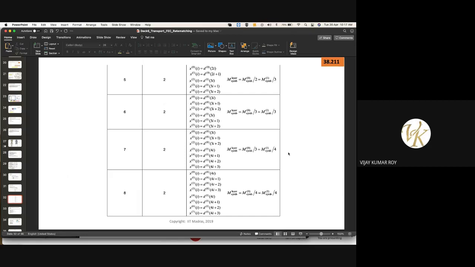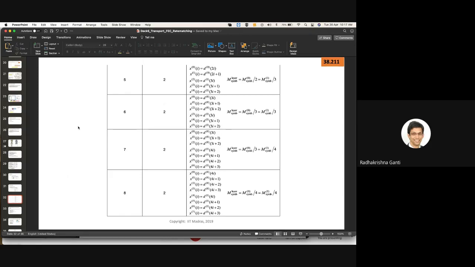Finally, it goes to the physical layer, combining all this transport block. Yes, I will tell you how that happens. For now, suppose UE1 gets 2 layers, we know how to split the transport block into 2 layers. Similarly, UE2 gets 4 layers, we know how to split the data. Any questions till now? You understood this layer mapping?